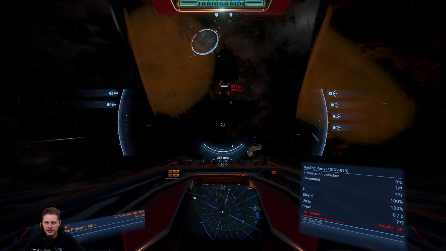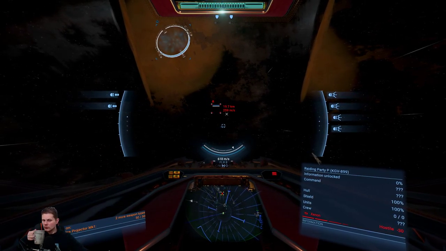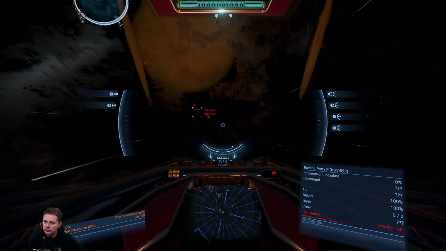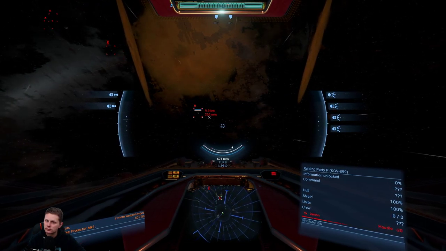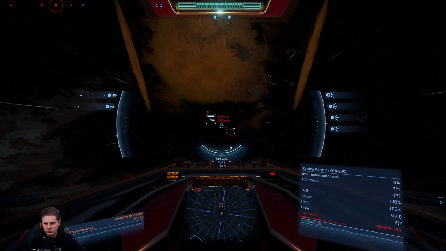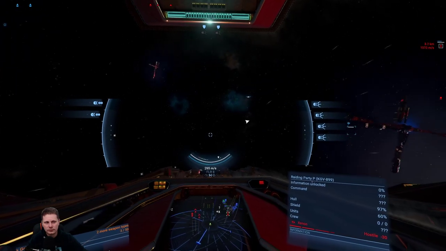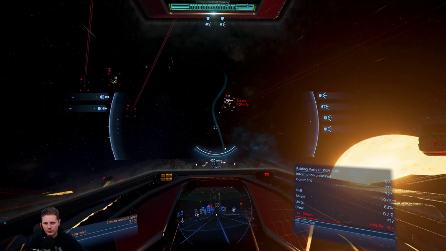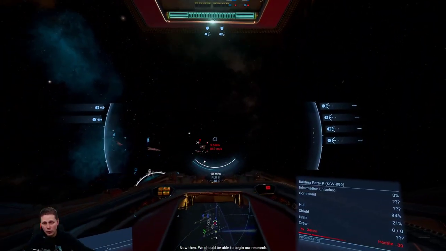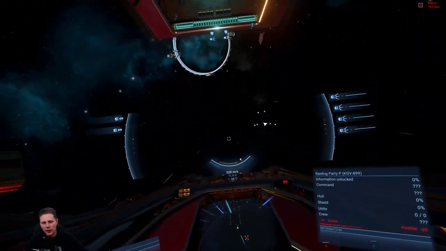There we go. You have another weapon, I think. Yeah, yes, great. We'll just use our other gun. There we go. Now then, we should be able to begin our research. Oh, wait, really? He has two weapons that were different. We'll start the other one, the shield one, or actually the weapons part.